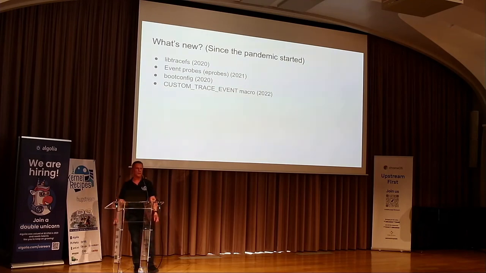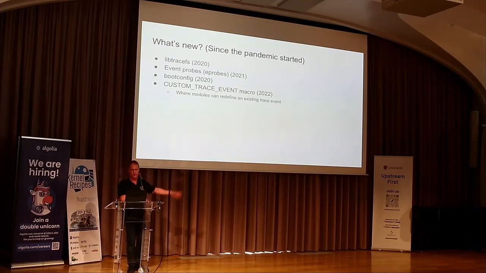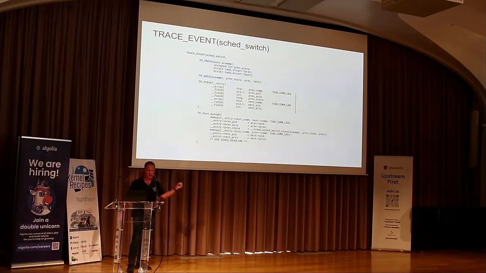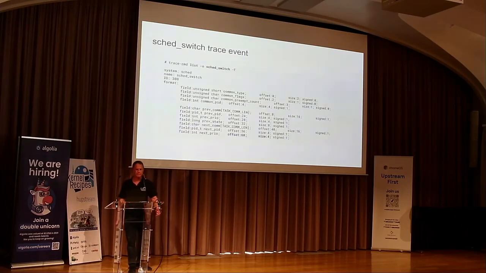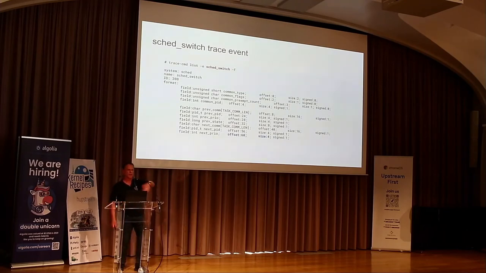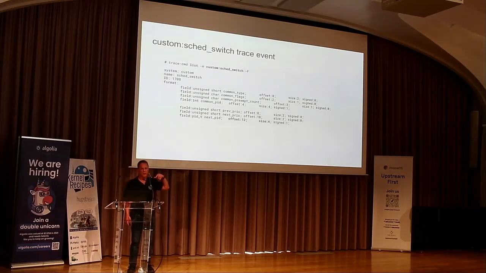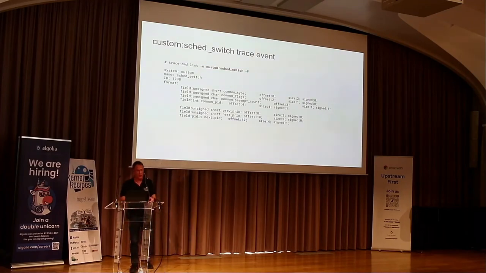Finally, custom trace event macros. This can be done by modules on any existing trace event. It's in samples — you can look there at how to do it. If I look at the sched_switch trace event, the first part is how it creates the trace point that goes into the kernel, the second part is what you see in the format files, and the bottom is how it's designed. The sched_switch event is 64 bytes of data. We're on Chromebooks and want this on all the time. We want to make it smaller. So we create a custom trace event that maps on top of sched_switch — the first part must be identical but you can change the second part. Our custom trace event extracts only what we want: 16 bytes of data, a huge savings, letting us record a lot more without worrying about overwrites.